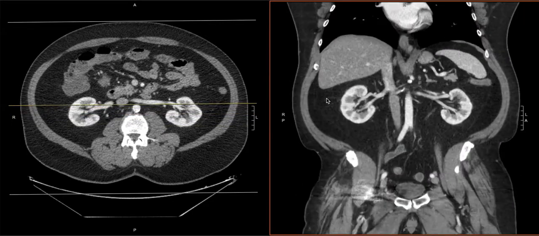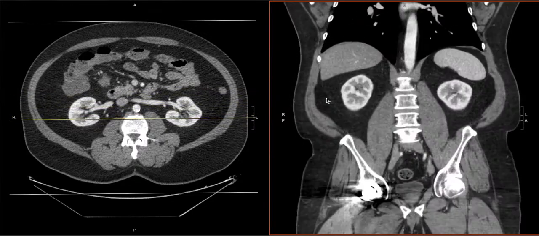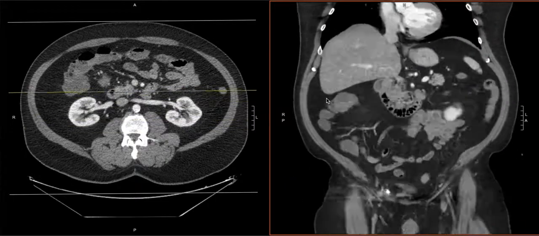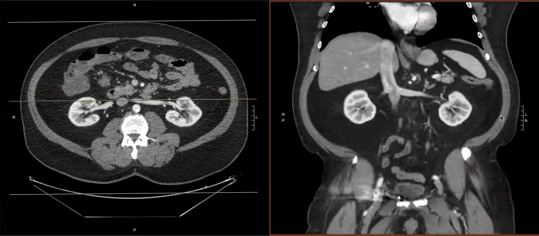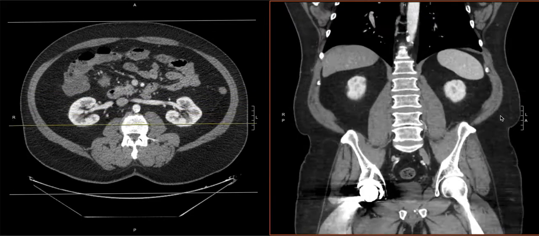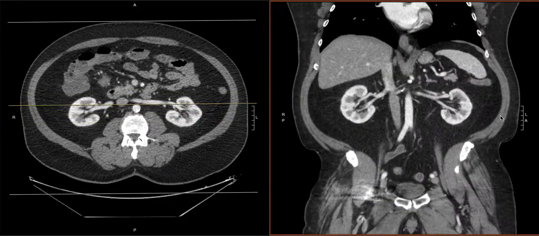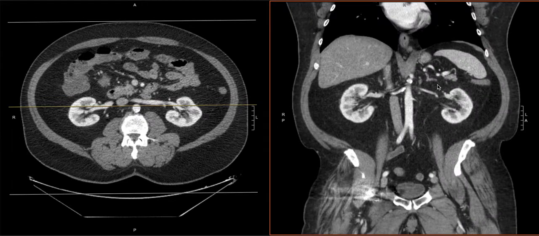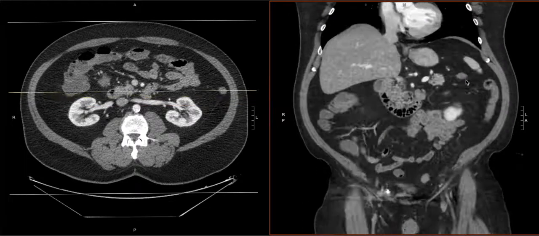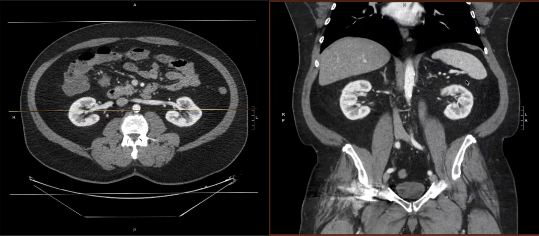So you can look at the kidney, looking at the right, looking at the left. For example, there's a little hypodensity here. Maybe we didn't see that on the axial. It's not of any clinical significance, but you may be able to catch things that are significant. Also, sometimes it's hard to find the adrenals, but you can see them a little more clearly on other views.